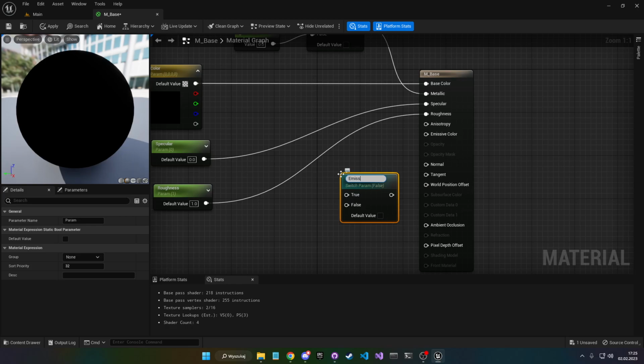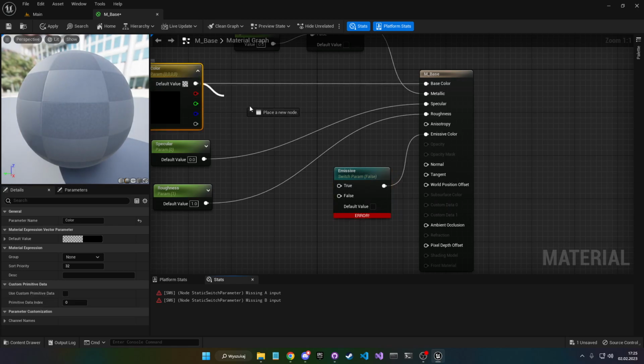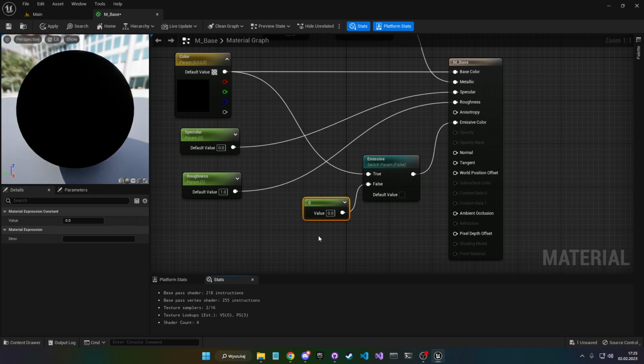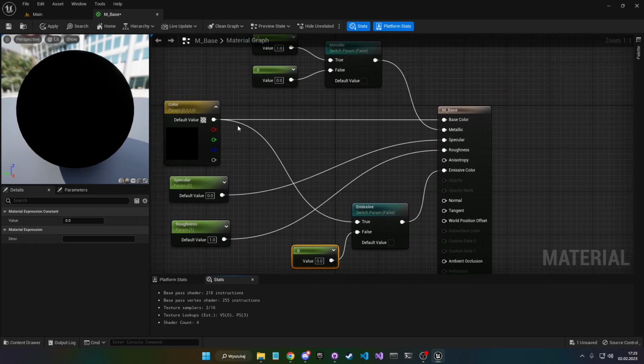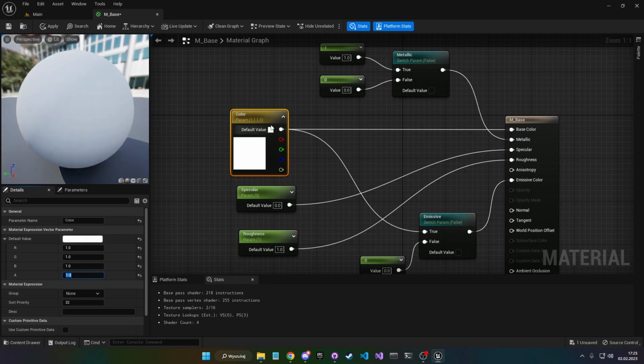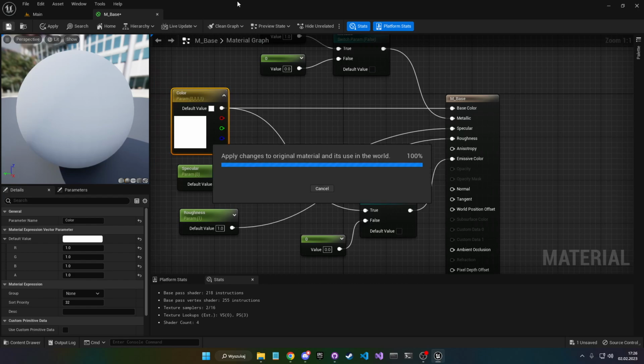Let's call this emissive. And let's just plug this color in, and in false we're just gonna make 0. Okay, so I think we are almost done. Let's just make 1111 here, so we have a nice white color by default. Let's save.